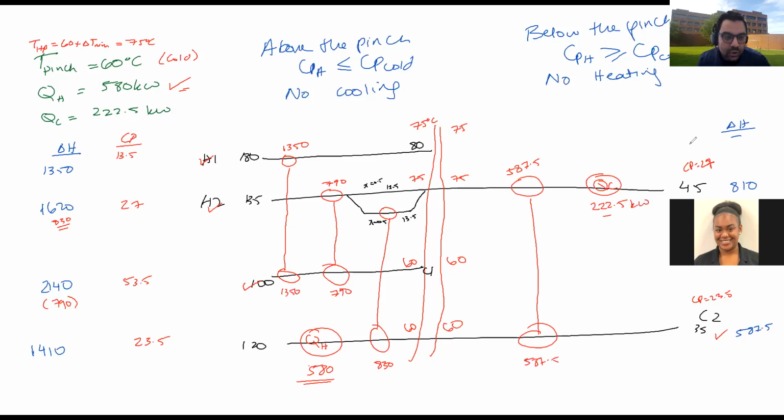kilowatts, and this number should always match the number you get from your cascade diagram. If they don't match, most of the time you have a small arithmetic error somewhere. Go revise your calculations. Most of the time it's an addition error, and fix these numbers so that it makes sense, okay? Once you get to this point, you have your heat exchange network developed, and this will be your proposed heat exchange network that meets the minimum energy requirements for this combination of streams. This is how you approach these types of problems.